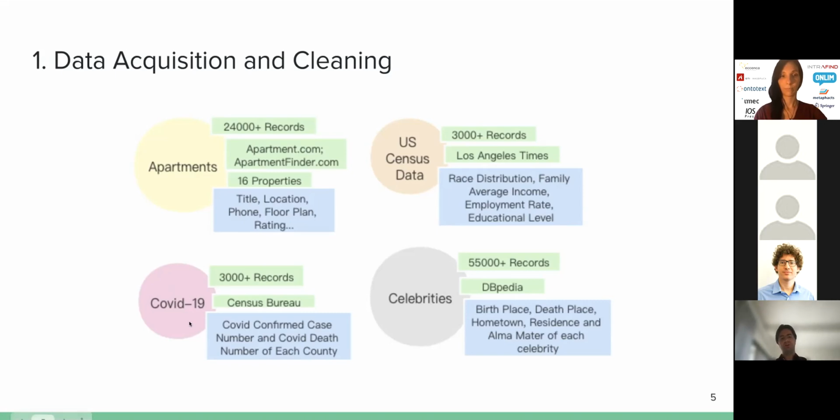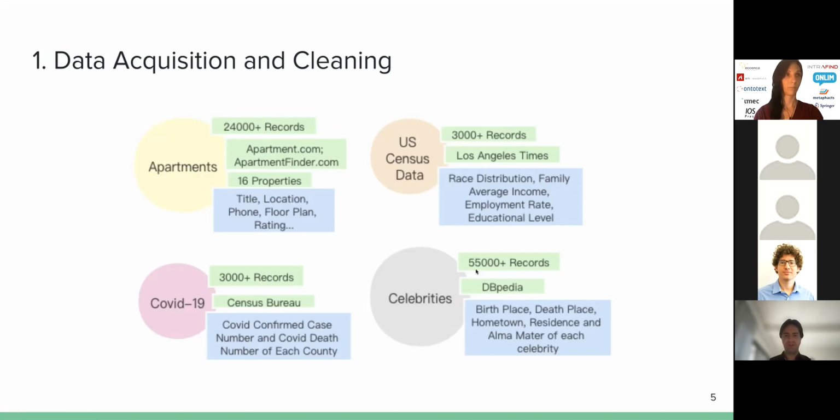We also looked into COVID as a hot topic these days, and an approximation of something that's very time dependent and relates to security perhaps in some sense, or health aspects of people. And then we also looked, just for fun, for celebrities. I think it's unlikely that people look for places near celebrities, but you might want to.